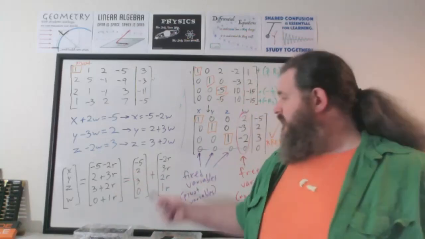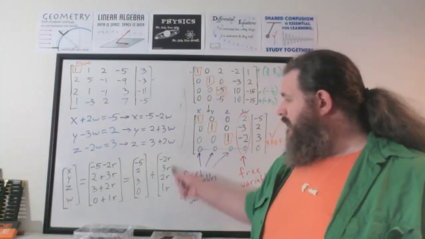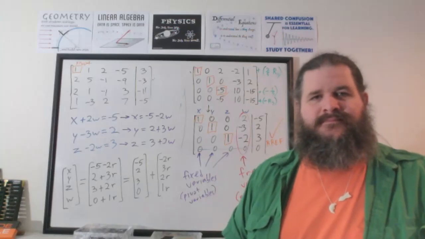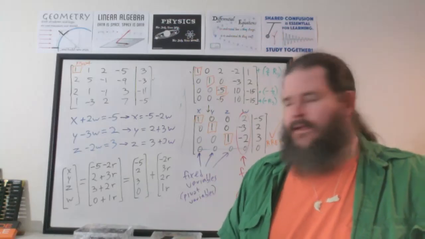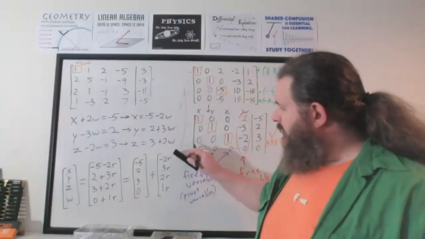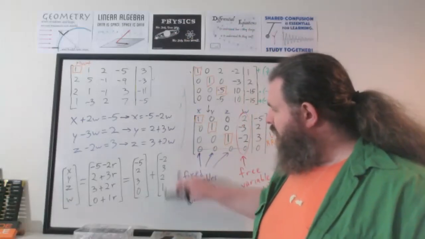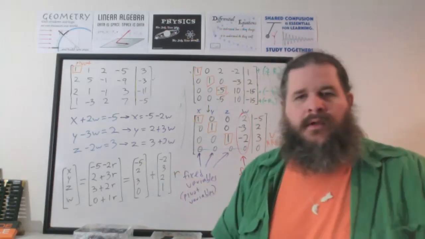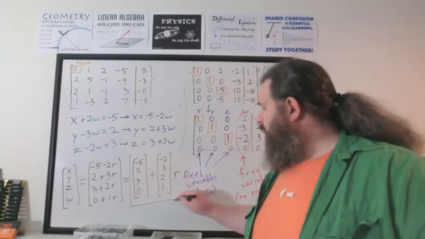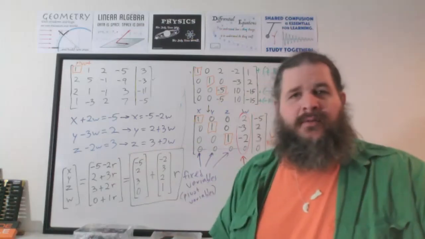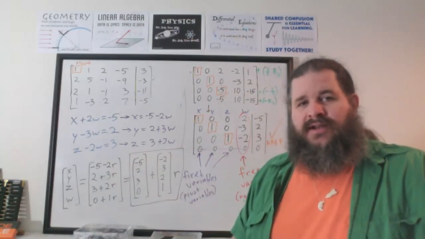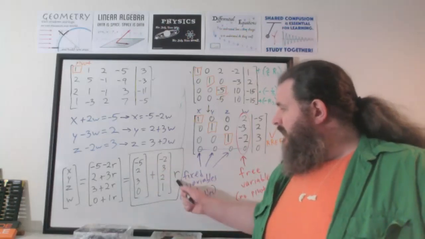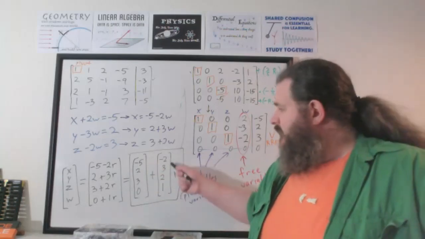Because now that this vector has an r in every term, what can we do with that r? Yeah, we could factor that out. Instead of -2r, 3r, 2r, 1r, we could just write it as -2, 3, 2, 1 times r. So we've now written a very useful general format for all possible solutions of the original system of equations. Every solution is going to be -5, 2, 3, 0 plus some real number times -2, 3, 2, 1.